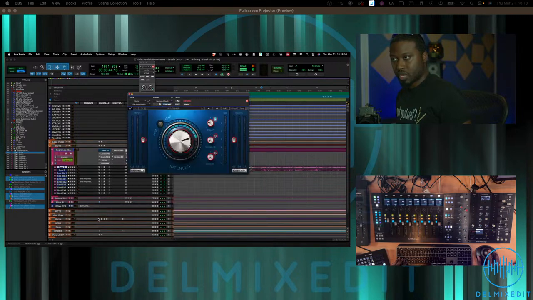Y'all are seeing this in real time. Y'all are working with me. So here's the input. Intensity. All right, so this plugin works. Delay. You can turn the delay on and off. The doubler. But then page over. Okay, there's reverb. On and off. Okay, so some plugins work, some plugins don't. It's kind of what we're seeing here, right?